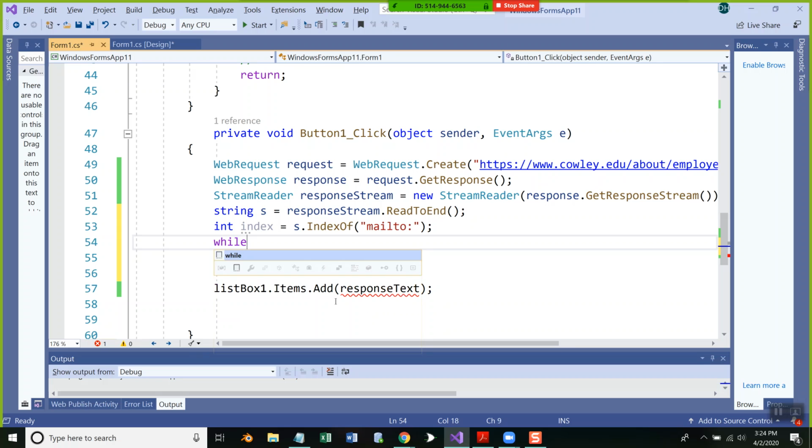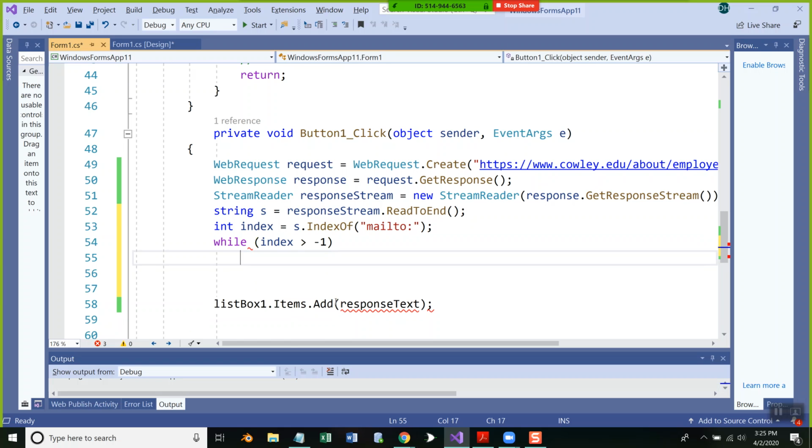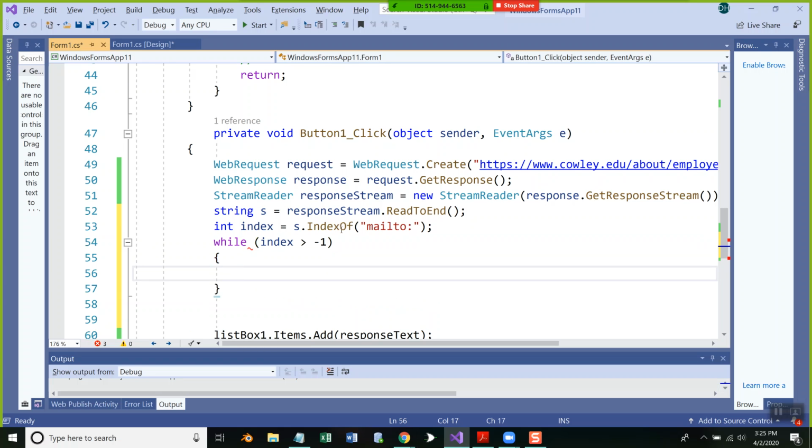So I'm going to say while. Now if it doesn't find it at all, then it should return a -1, I believe. So while index is greater than -1. Now I'm playing with this because it's been a while since I wrote one of these email harvesters. They're kind of fun to play with. Okay, so that's going to get our first one. And now, after that, I've got my current position of index.